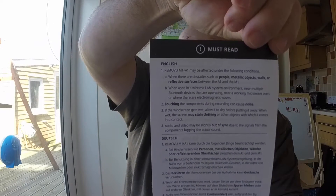You get a 'must read' card — basically it's a get-out-of-jail card for the Removu guys, saying that because it's Bluetooth it might be affected by wireless services, LANs, things like that. Syncing sometimes might be a problem because of radio waves, microwaves, whatever. On the Removu website you can download the instruction manual if you lose it, or have a look before buying.